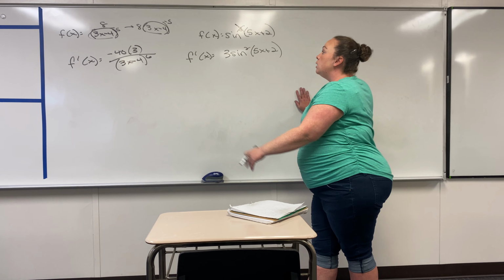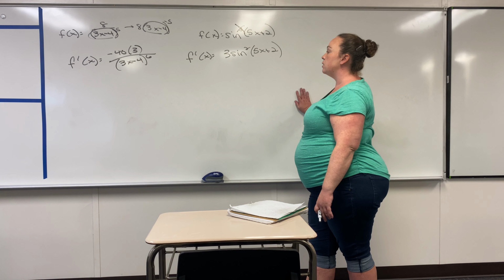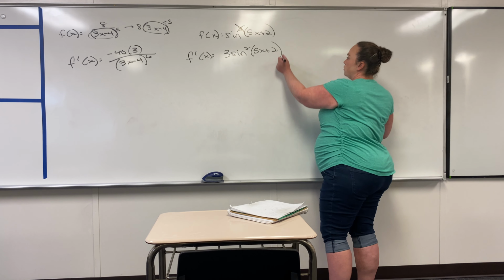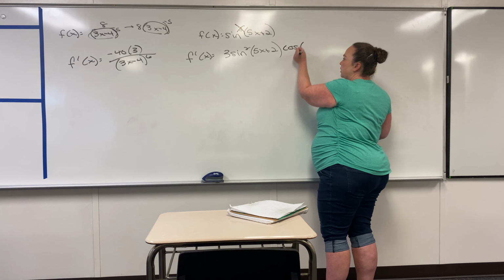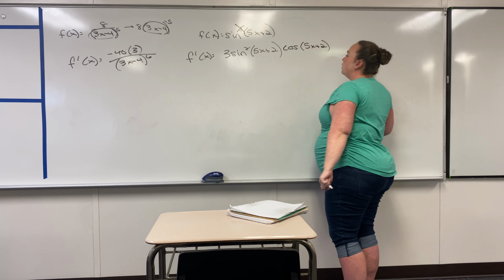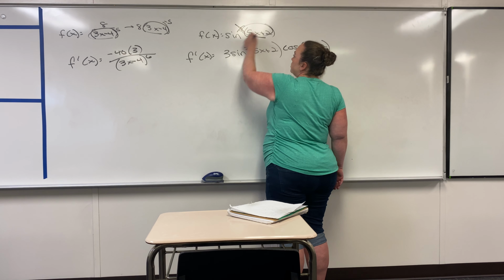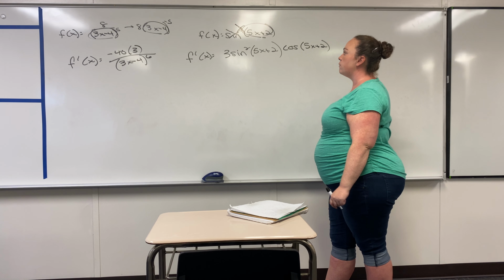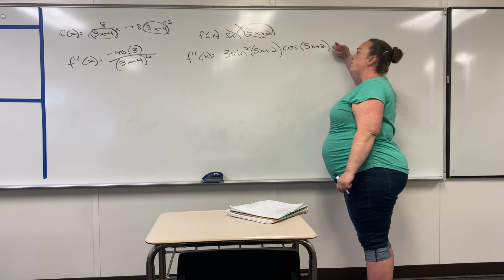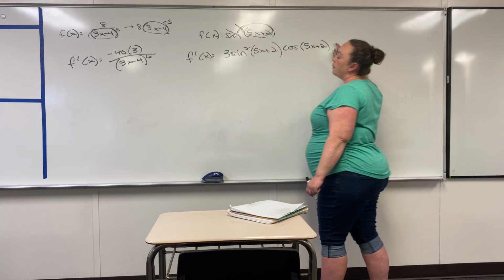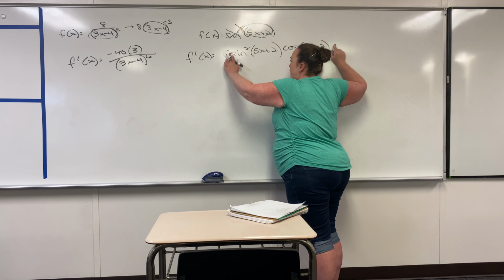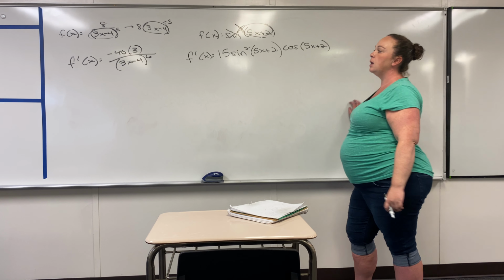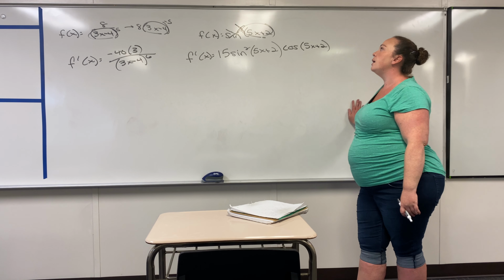Then you're going to move in a level. And you say, okay, so now the biggest thing going on is the sine of something. Well, the derivative of the sine of something is the cosine of something. So then you're going to have cosine of something, which is 5x plus 2. And that was still the derivative of something that was a quantity, so you have to take the derivative of this part as well. Okay? The derivative of that part is just 5. Instead of putting a 5 back here, I'm going to squish it together with the 3 and just make it 15, because it's super easy simplifying. When it's super easy simplifying, I tend to do it because it looks way more awkward if you don't.